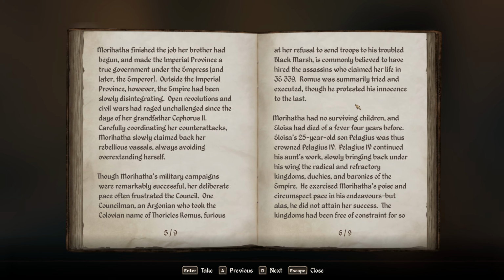Promise was summarily tried and executed, though he protested his innocence to the last. Morinhatha had no surviving children, and Eloisa had died of a fever 4 years before. Eloisa's 25-year-old son, Pelagius, was thus crowned Pelagius IV.